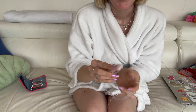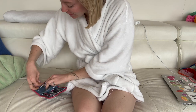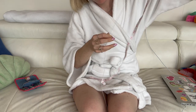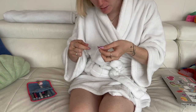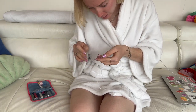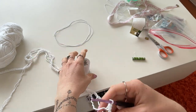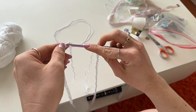I'm going to start by getting the correct length, and then I'm going to hand sew it into a little circle. Oh wait, this is in centimeters because I got this sewing kit in France. That's not going to work. I don't understand centimeters. Okay, I have a backup. This looks really small, but I think this will be a good amount of elastic for my hips and my waist. Oopsie, I'm exposing myself with my mess. I have my elastic here, which does look very tiny, but I assure you it stretches a lot. And I'm just going to connect in the round this little part.